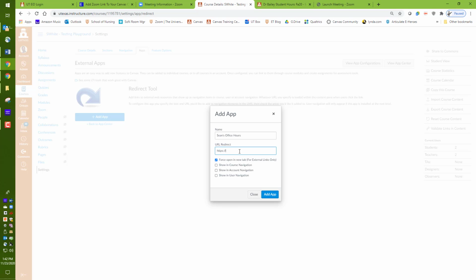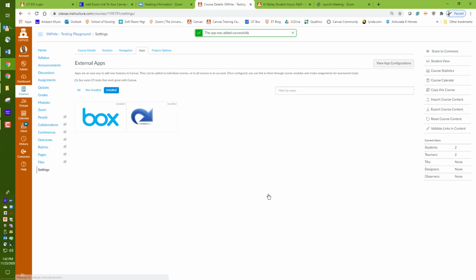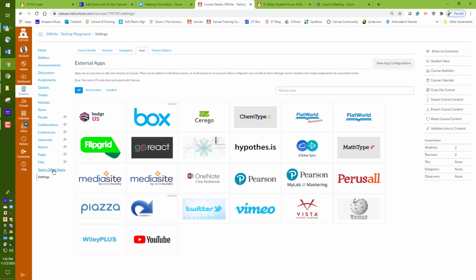So I'll copy that and paste it in here. Then we want to check this box, the second one here that says Show in Course Navigation. And then we click Add App. Now, you may notice it doesn't show up right away. So what we'll do is refresh the page, and voila. There's the link in the navigation that says Sean's office hours.